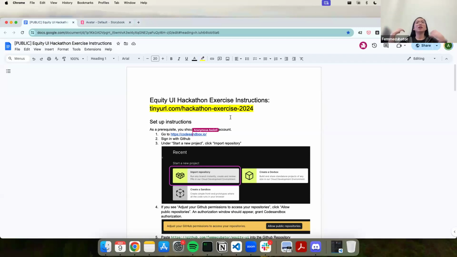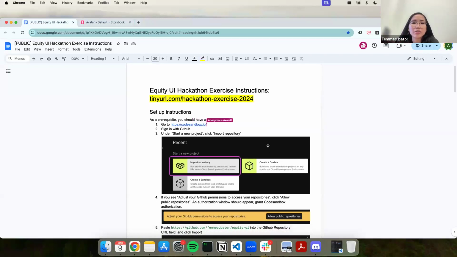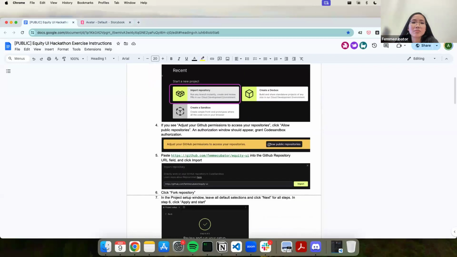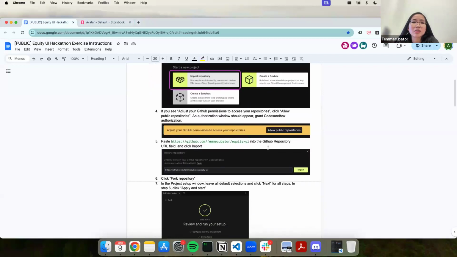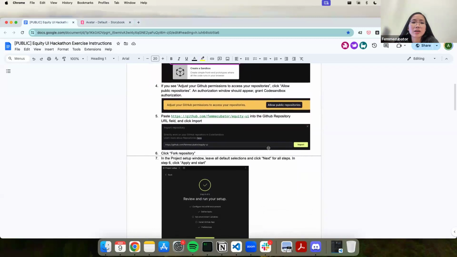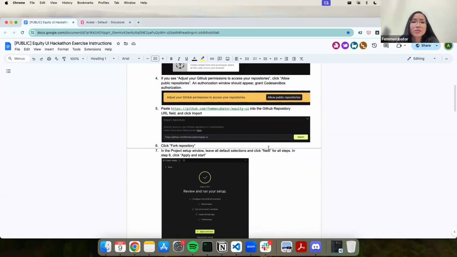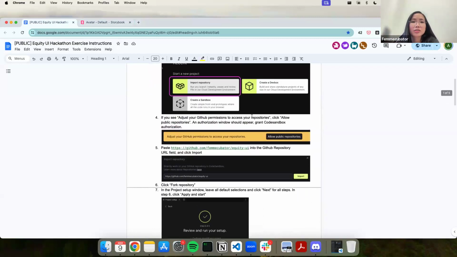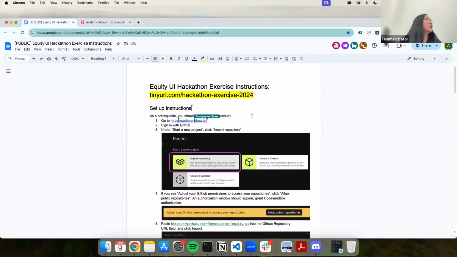And then I'll give you maybe 15 minutes to follow all of these steps to set up on Code Sandbox, and then we'll get together and talk about the exercise. But just make sure that you get this working. And if you have any trouble, let me know and I can run over and help. The instructions are pretty clear. Oh, and everyone has a GitHub account? Yes, okay, cool.